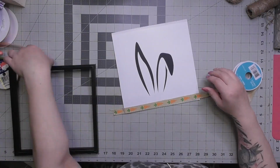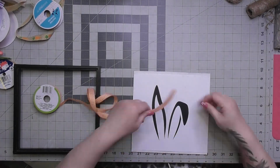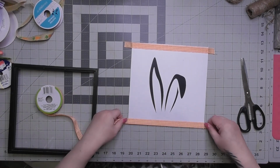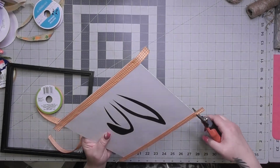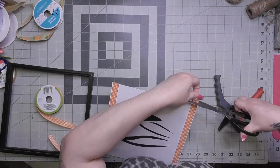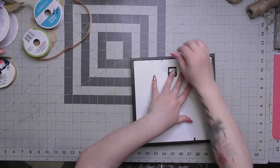And what I'm going to do is I had my same ribbon out, but I really like the orange buffalo check, the orange gingham from Dollar Tree. So again, when I think of bunnies, I think of carrots. So I got to go with oranges. And again, it's a beautiful spring color. And again, there's nothing wrong with bunnies outside of Easter, just like there's nothing wrong with pumpkins outside of fall, right? There's nothing wrong with pine trees in June. These things exist year round, right? So this is still something you could leave out in your home.